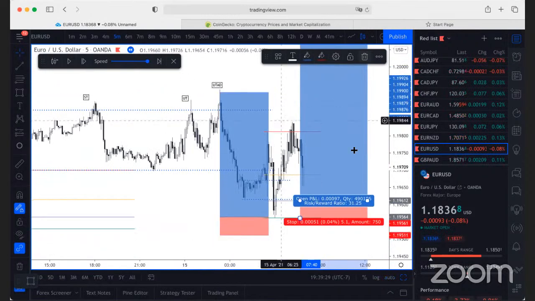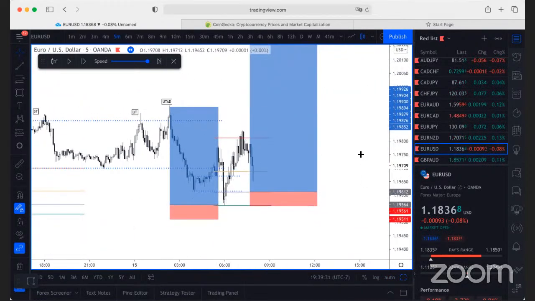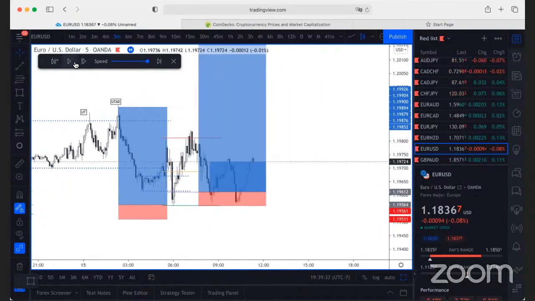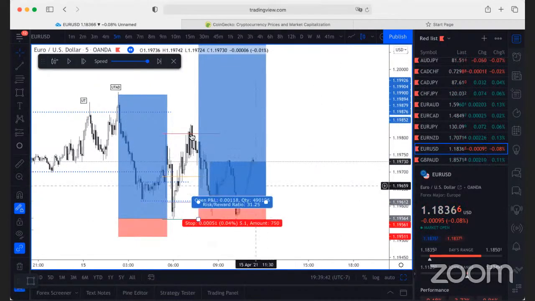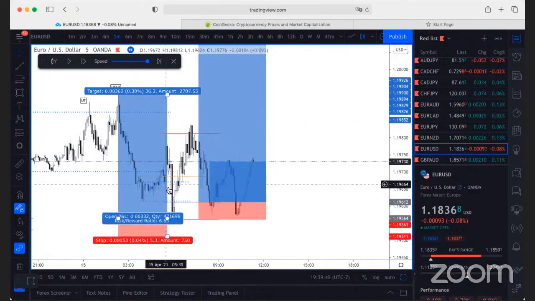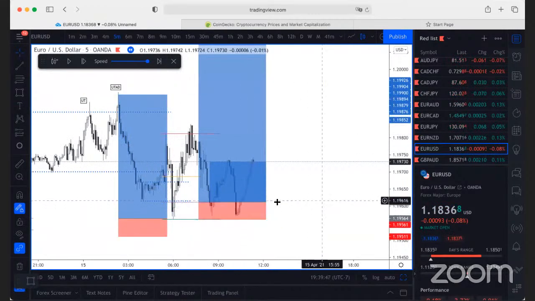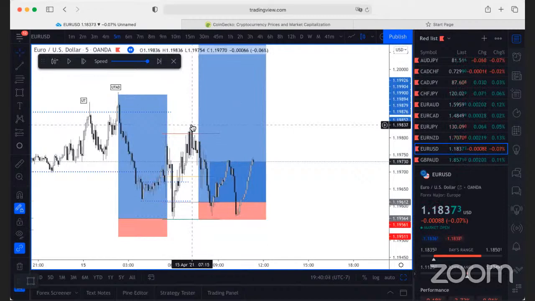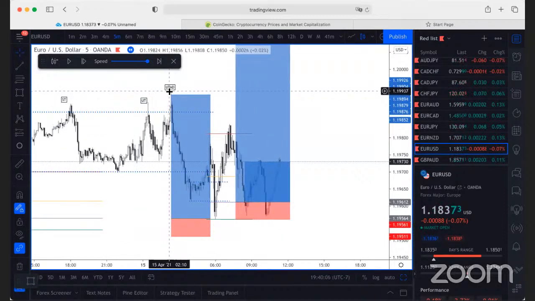So that's that. Now, can we get an entry from this schematic? Can we get one? So we do get tapped in. Oh, sheesh. And what are we doing? Could we agree that this could possibly be a schematic? Yeah. Perfect. So now how I'm managing this is due to the fact that this could be a schematic, we definitely could come lower with this break right here, reducing my risk. If we break this up here, I'll go risk free, take a partials right there.